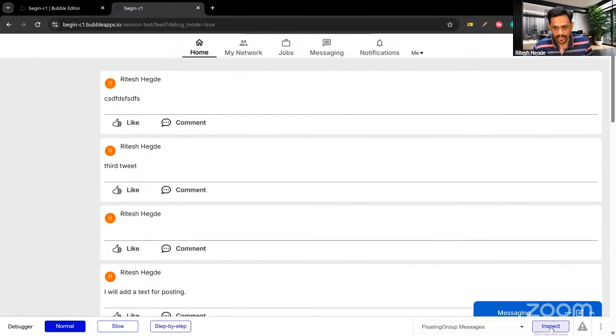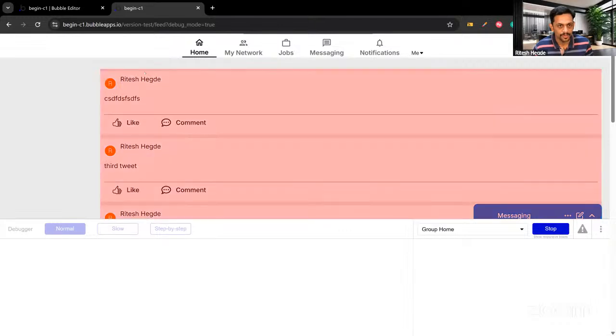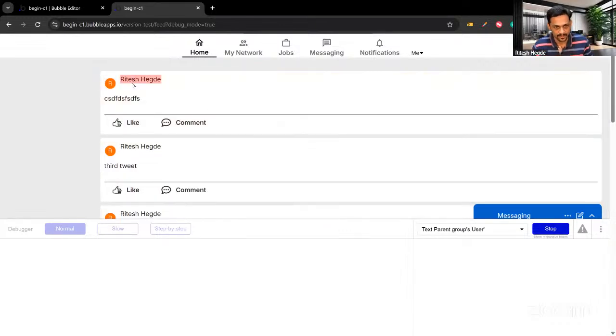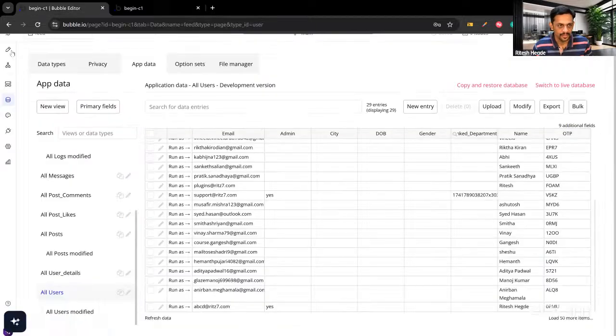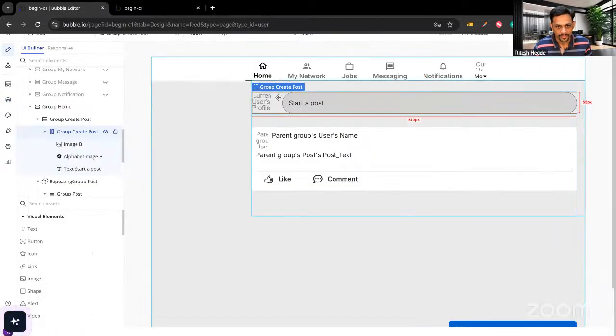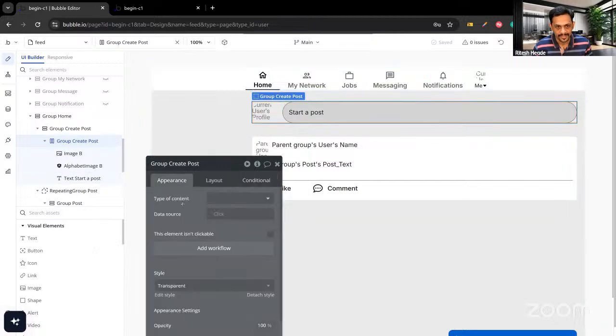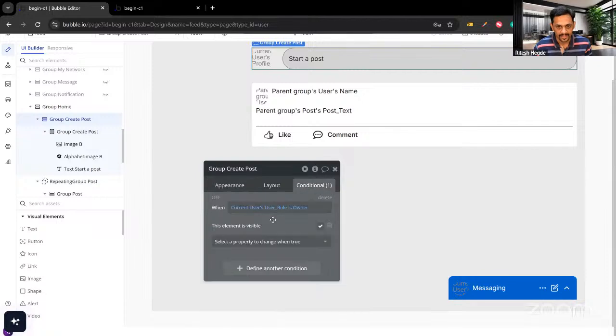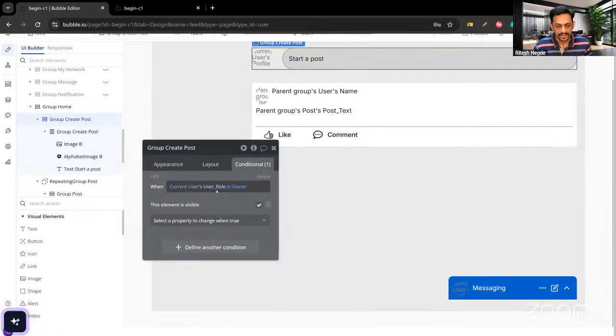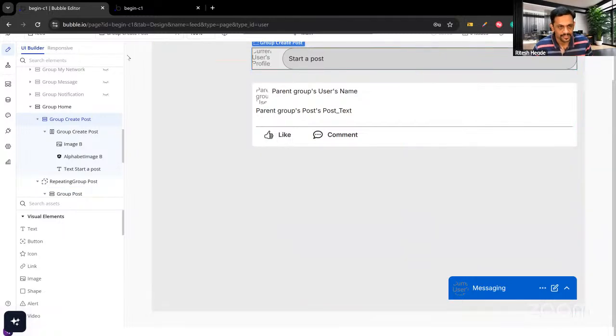Right now, if you click on inspect, you will not be able to hover because that element itself is not visible, right? And you don't know why it is not visible. Okay, so of course we can go over here and check when this is showing and when it is not being shown. So for example, here we have current user's user role is owner, only then show. Okay, this is pretty straightforward.